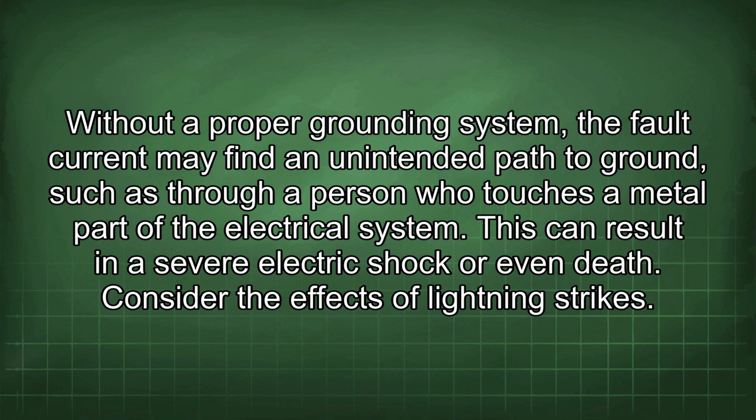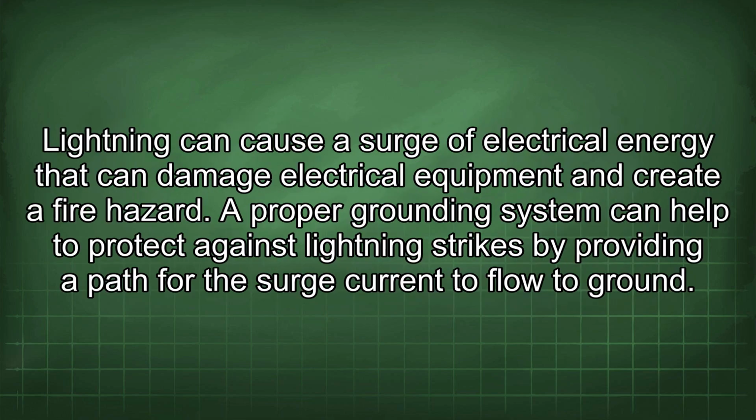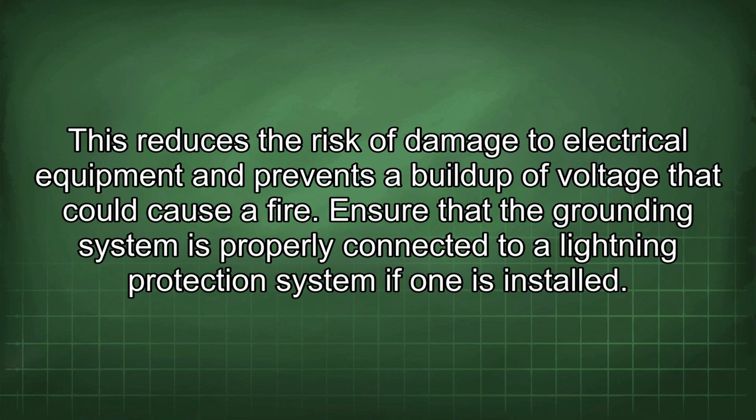Consider the effects of lightning strikes. Lightning can cause a surge of electrical energy that can damage electrical equipment and create a fire hazard. A proper grounding system can help to protect against lightning strikes by providing a path for the surge current to flow to ground. This reduces the risk of damage to electrical equipment and prevents a buildup of voltage that could cause a fire. Ensure that the grounding system is properly connected to a lightning protection system if one is installed.